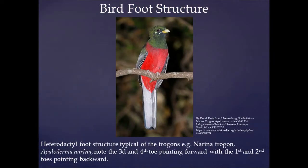Now you can see the Narina trogon, Apaloderma narina, which is a southern African bird, of course, with a bright red belly, a dark green back and head and neck. It has a heterodactyl foot structure, and it's the only bird in the region that has that foot structure.